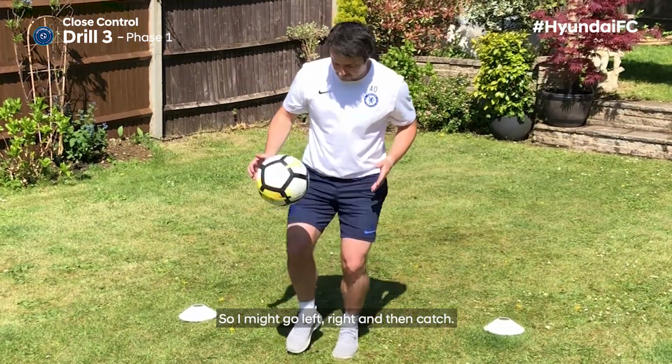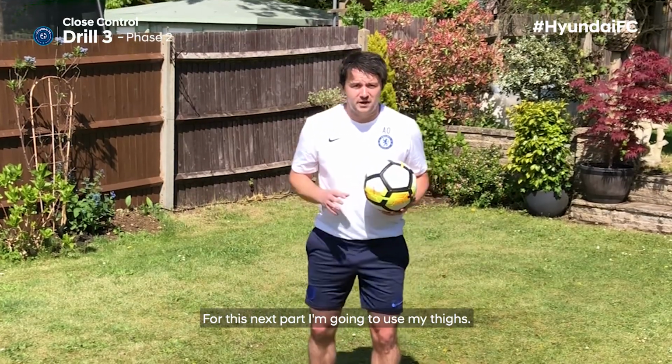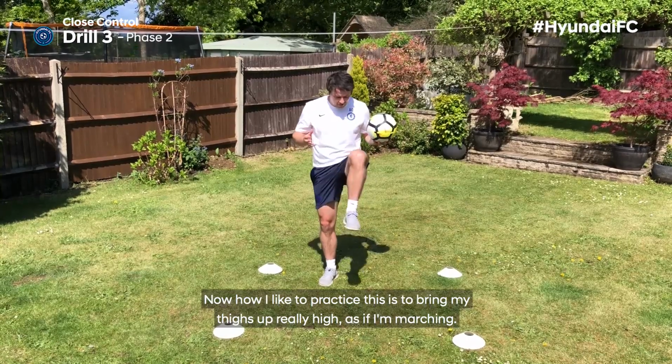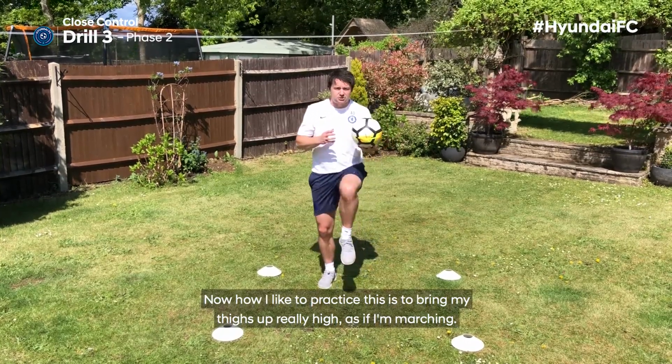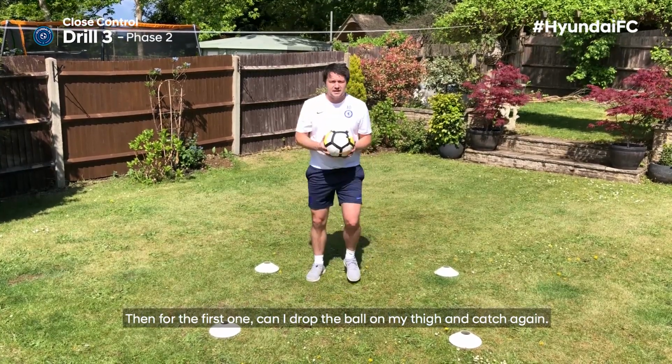So I might go left, right, then catch. For this next part, I'm going to use my thighs. So I'm going to thigh and catch. Now, how I like to practice this is bring my thighs up really high as if I'm marching. Then for the first one, can I drop the ball on my thigh and catch again?